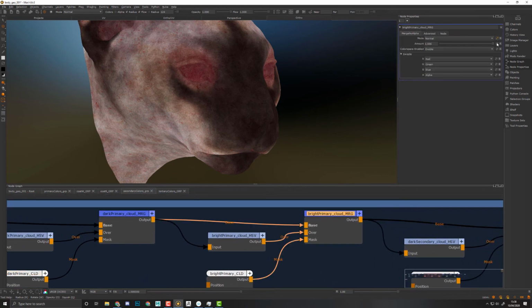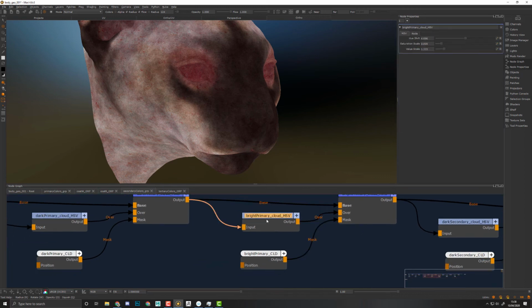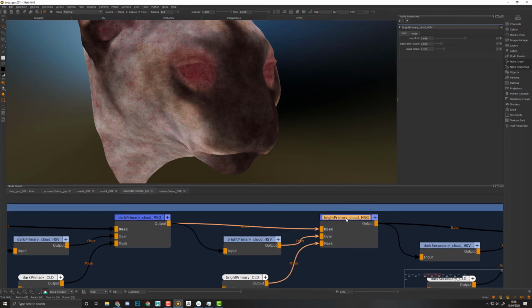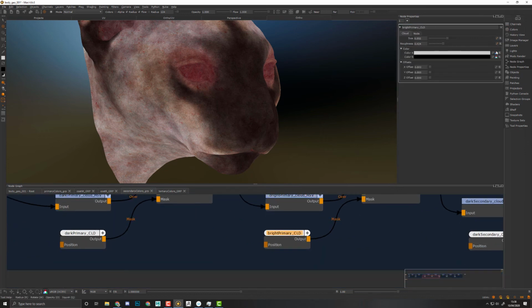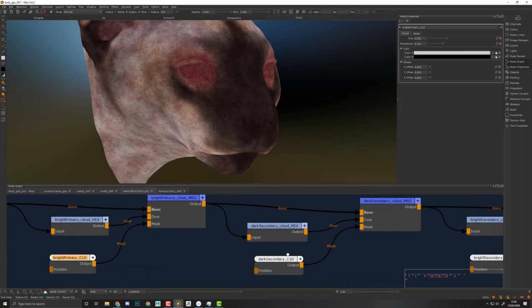Primary bright cloud. Okay. Oops, my bad, sorry. Same, I want to expose the size and roughness.